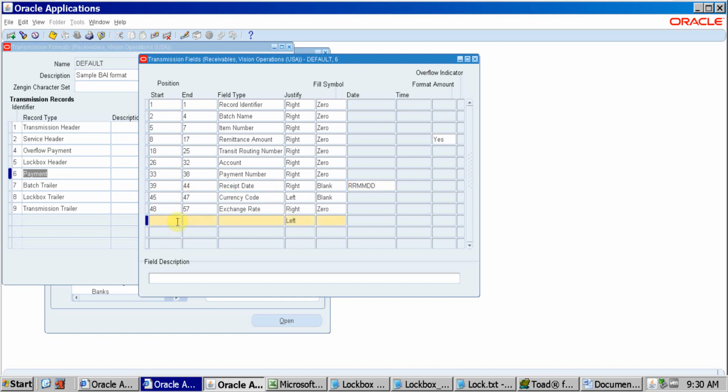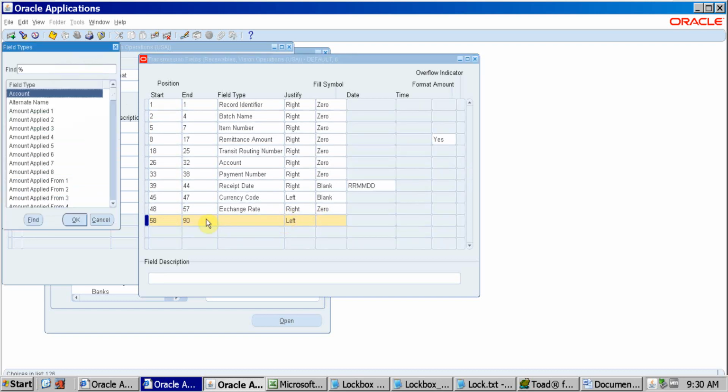If you have any other value you want to add, for example one more field for the attributes, where I want to receive a comment from the customer side or from the bank side, in that case you can add 58 to, say, 90, and here you can select your attribute.